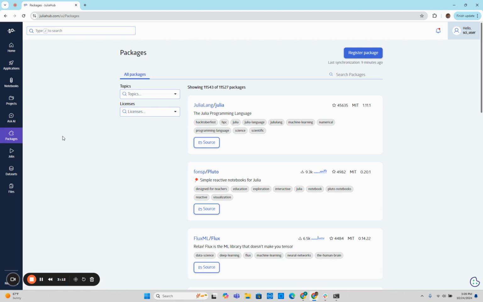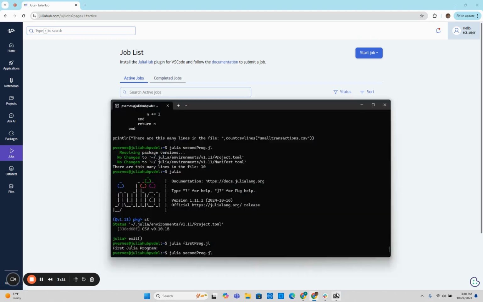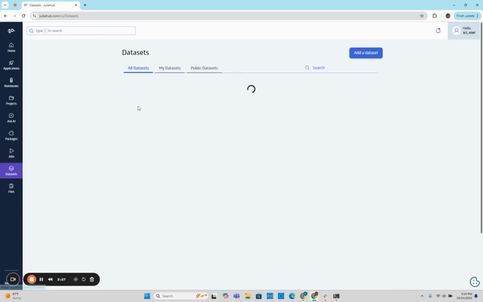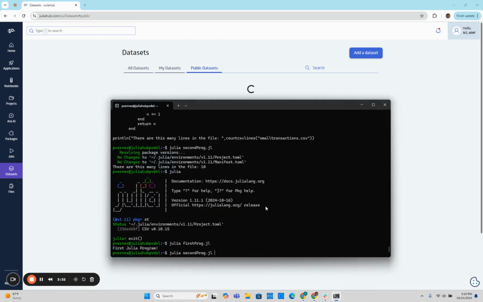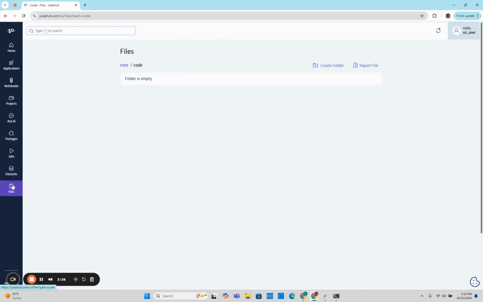To synthesize, without JuliaHub you would require installing and maintaining your own package manager. It would require somehow being able to run these jobs, just like we're running code here in the REPL, yourself in the cloud. It would require even having some sort of datasets manager, which I didn't even touch here. This doesn't exist at all in the REPL, but if I want to persist some data here, I have this datasets feature. I even have a file system with which I can use a file system API.